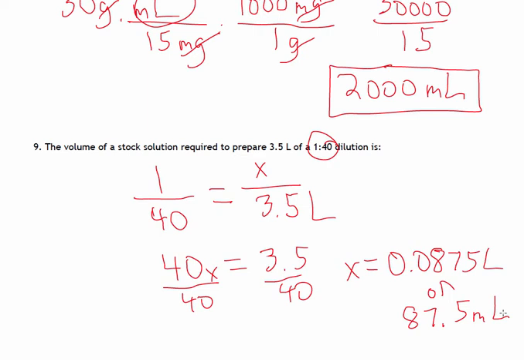Okay, so the basic idea here is that if you have a bottle of stock solution, you don't need to necessarily know the concentration if the directions on the bottle tell you to make this 1 to 40 dilution. So if you know for whatever you're doing in the clinic that day, you need 3.5 liters, then you set up this basic equation and you know you are going to need 87.5 milliliters out of the stock bottle and add water to that to get up to the goal you need of 3.5 liters.